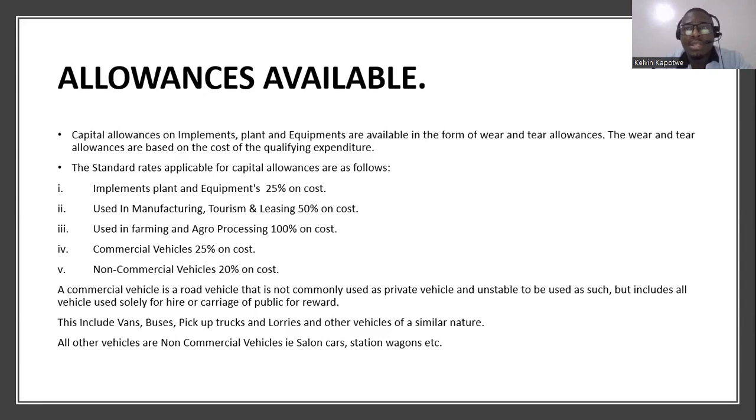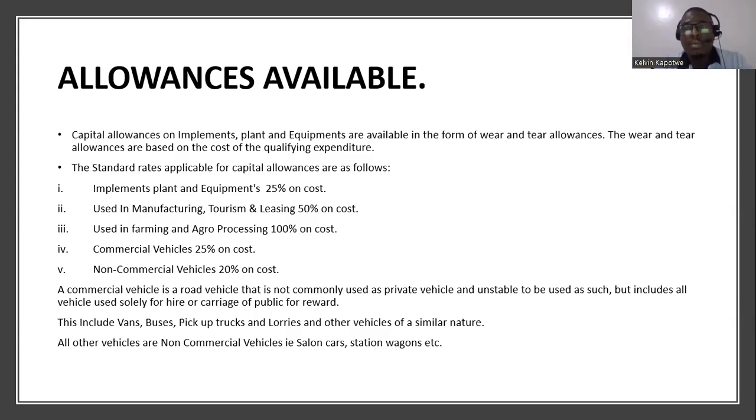an oil expeller or something that I'm going to use to process the goods produced by farmers, say for example, producing cooking oil and all those stuff. So I'm using it in processing and agro-processing. The taxman allows us to claim capital allowance at 100% on cost. So if I spend 50, I claim 50. The reason that is done is to encourage farming as well as encourage agro-processing in the country. So that's why you would claim capital allowance at 100%.